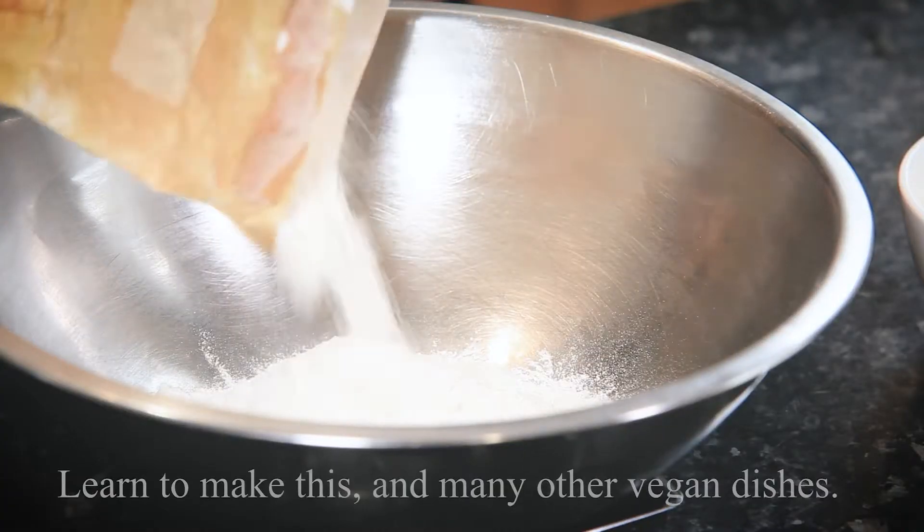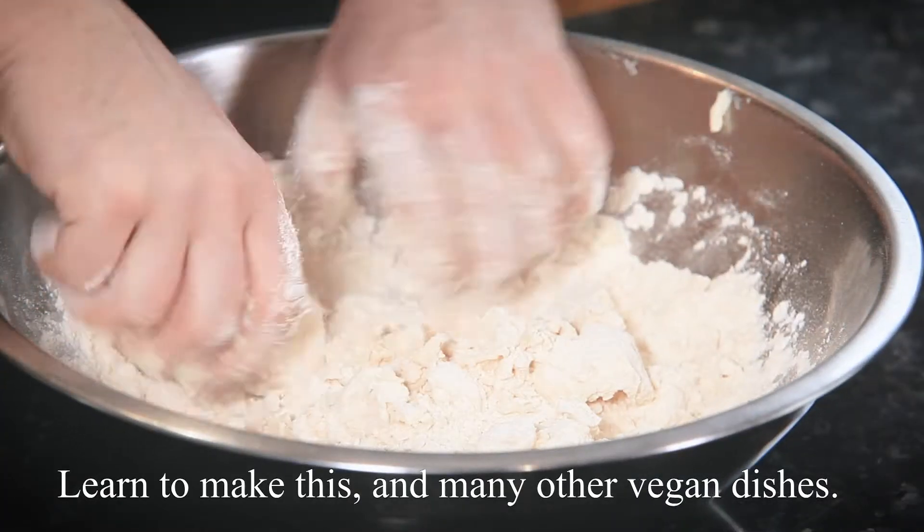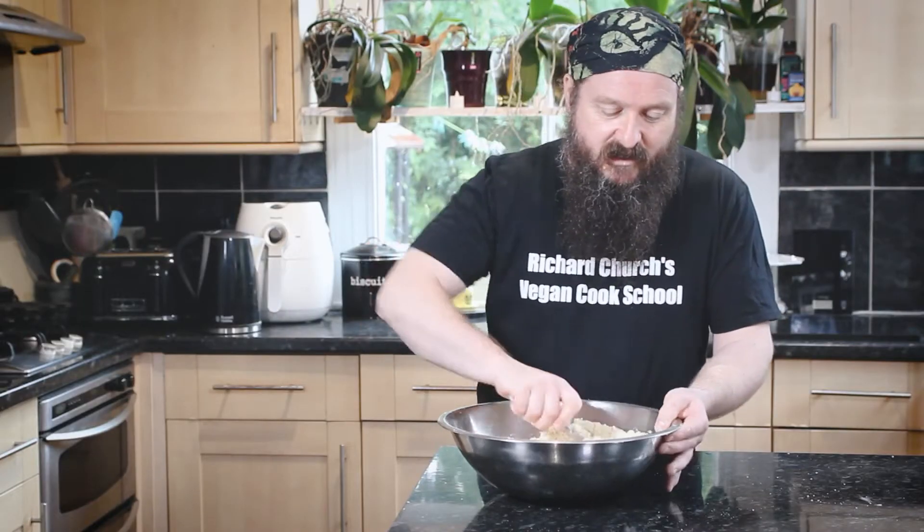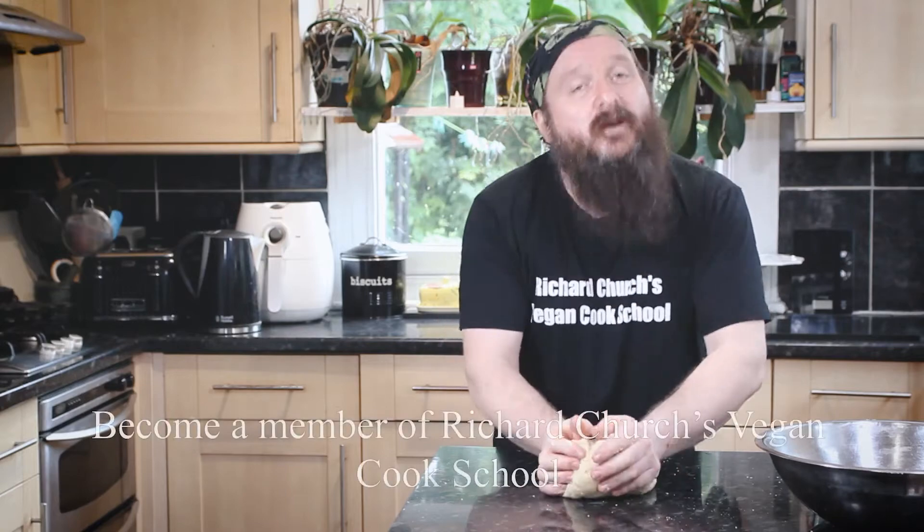Today I want to show you a Christmas main course. I'm just going to pour out now 500 grams. So just break up those more solid pieces of coconut oil, but really it is just a splash if that's the case. And we're just going to give it a bit of a work through — don't work it too much.